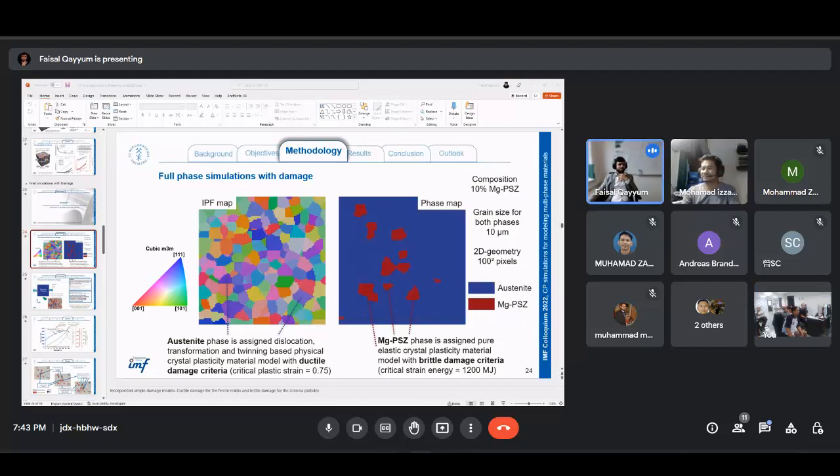So what we do here is we have a DAMASK user meeting, where all the new students who are coming in, I start with them from the very basics, again starting with the same presentation, but relatively slowly. So how the fundamentals of the material deformation behavior are, and then how we translate that into mathematics, and then how the crystal structures play a role, and based on that, how we define it in DAMASK, and then how the files are constructed, and so on. And we start with simple examples with some hands-on training of, for example, now do this, now do that, and slowly build them up to a level where they are fully capable of understanding, for example, if I want to construct this microstructure, this is the way I can do it, and so on.